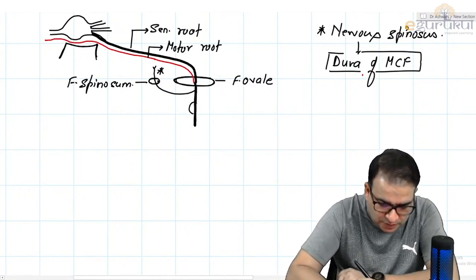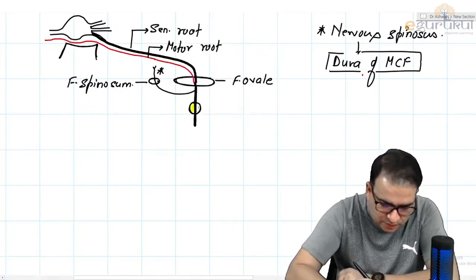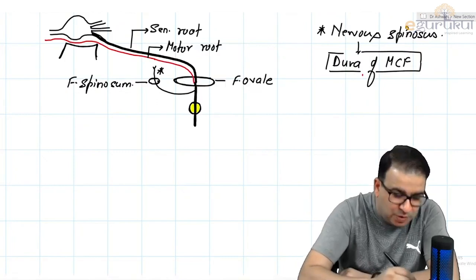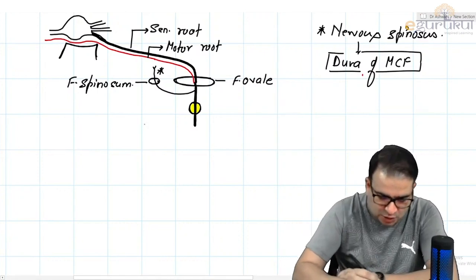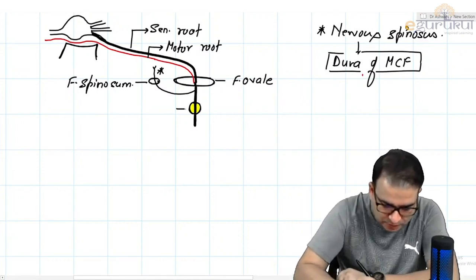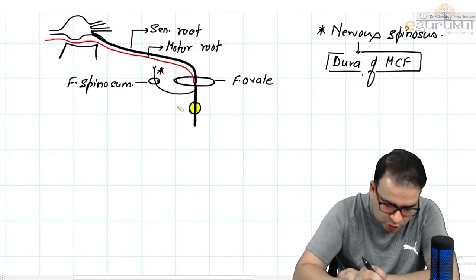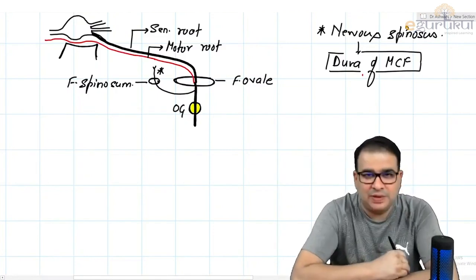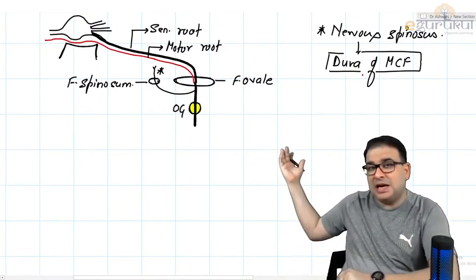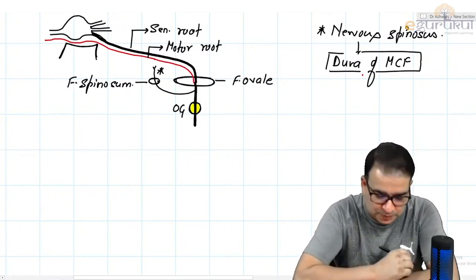The second important thing about the trunk is that the otic ganglion is present on the medial side of the trunk. If you can draw it that way, guys, this is the otic ganglion. Usually you are not able to see the otic ganglion because it is on the medial side of the nerve. So that ganglion here is the otic ganglion. I'd better write it in short only. That is OG I'm writing here, guys. OG, please write it somewhere separately. That is otic ganglion. That's the second important thing, that on the medial side of the trunk, we have otic ganglion. Whatever I'm discussing, I'll try to show everything in the image also.